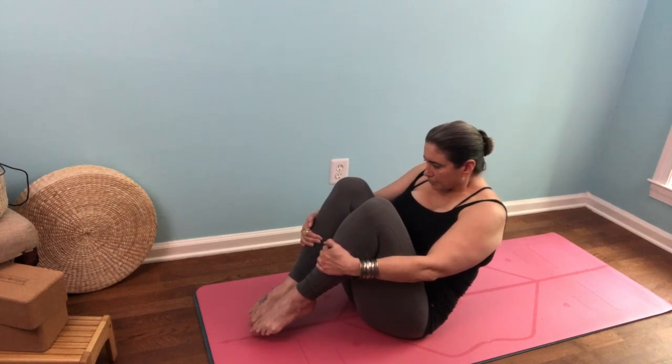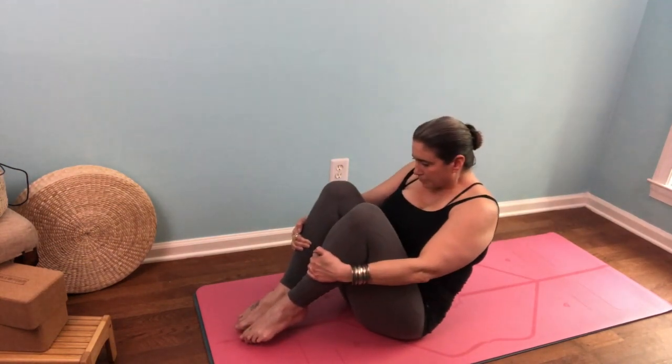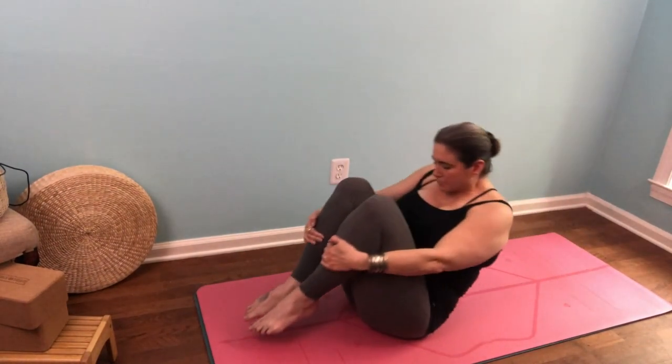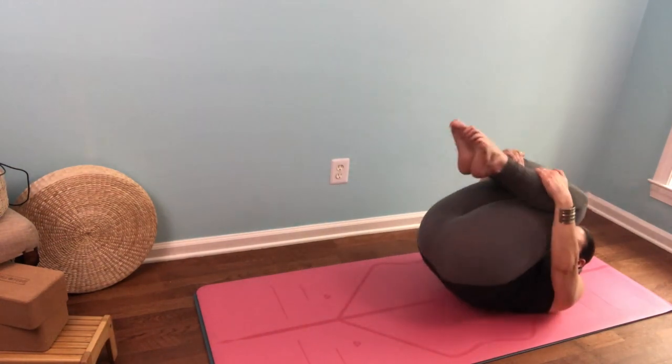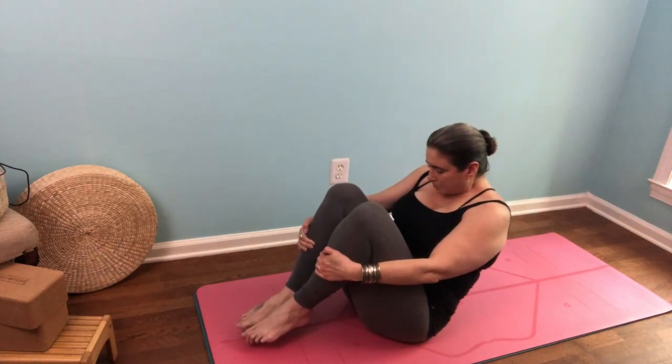On an inhale, roll back. As you exhale, come up and hold. Inhale, roll back. Exhale, bring it up, hold. Inhale, back. Exhale, up for 3. Inhale, back. Exhale, 4. Rock it back. Exhale, come up for 5. Halfway there. Inhale, back. Exhale, bring it up, 6.